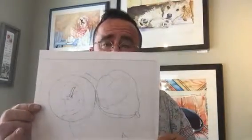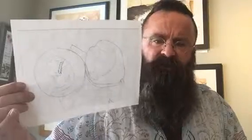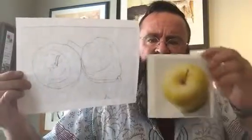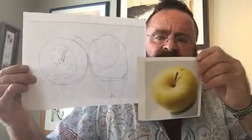In the following projects from now on, I'm going to have a photograph, and then I'm going to have a drawing that you'll be able to download onto your computer and print out. It'll be an 8.5 by 11, which is a normal sheet of paper, and it'll be pre-drawn. So it'll look like this. I call this a skeletal drawing because I don't put in any of the shading. I just put the bones of the composition. You can see I cut the pear out, but this is just the apple of this composition.